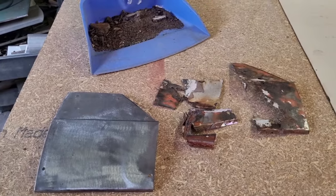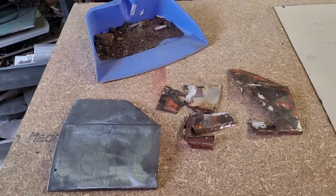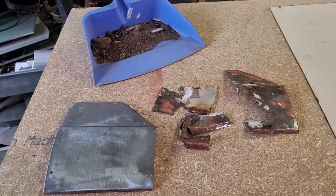On the left is the new, on the right and in the tray is the old. Now we've got cockatoos going over. Let's just have a quick look.